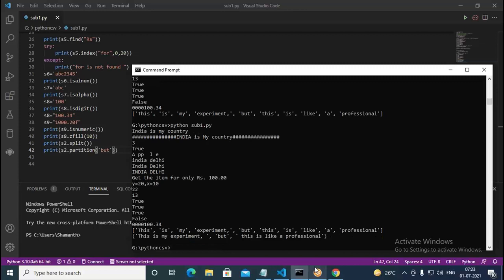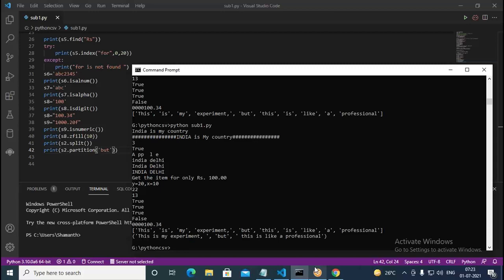It is dividing into 3 words: before but, but itself, and afterward. The given string is: this is my experiment, but this is like a professional. Whenever we divide such a string, you get a total of 3 parts. But is the pivot in the center; on the right side, this is like a professional, and on the left side, this is my experiment.